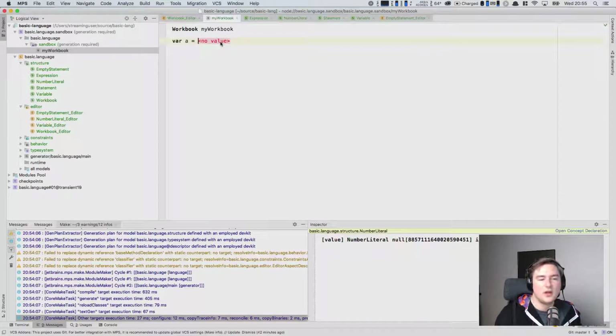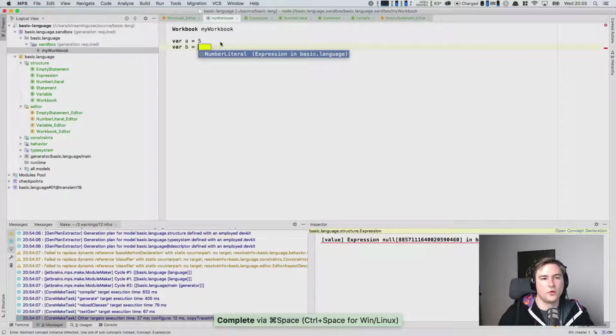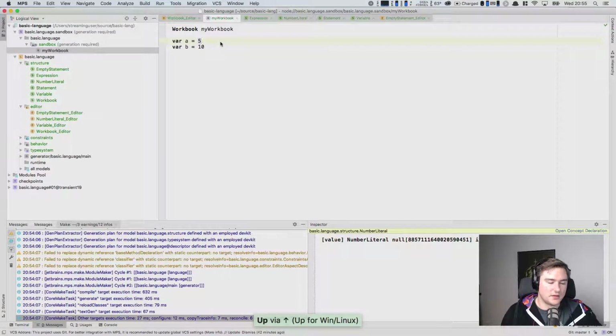But for now, we just manually open the code completion menu and select the number literal here. So now we can enter the value, in this case 5 for instance. So if we create another variable, e, and then want to give it a value, we still first have to open code completion, select our number literal, and then enter the actual value of the number literal that we would like to have.